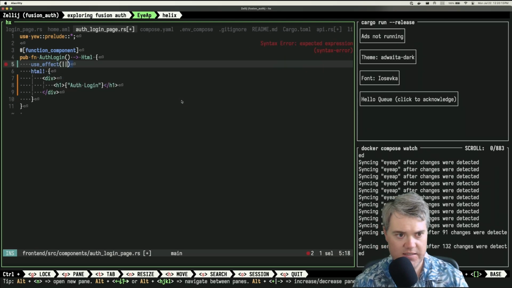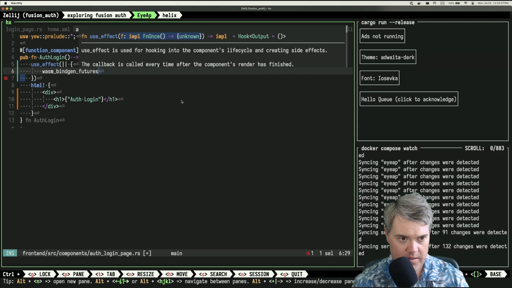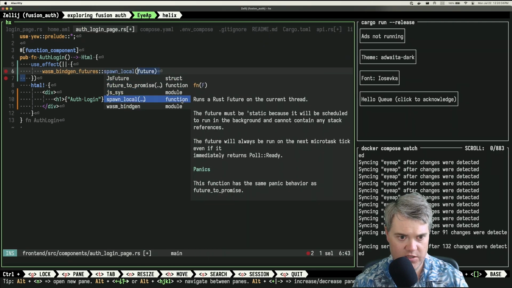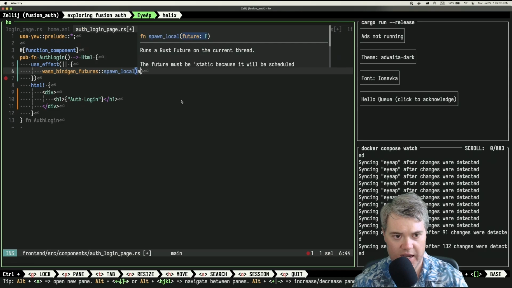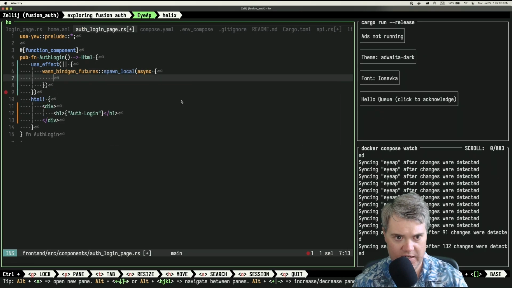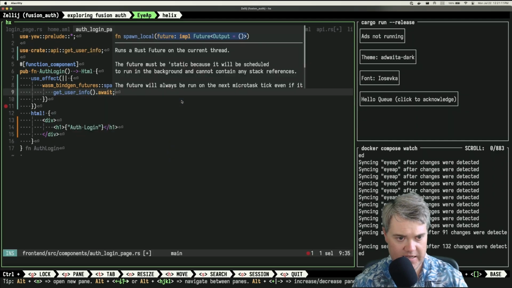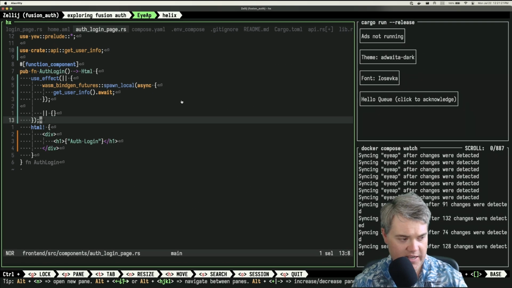We'll do a wasm-bindgen-futures spawn local. And then no, wait, that's not right. Oh, it is. Okay, future, async block. And then I want to run get user info dot await, and that's it. We're gonna return that, and we're not really gonna care at all.